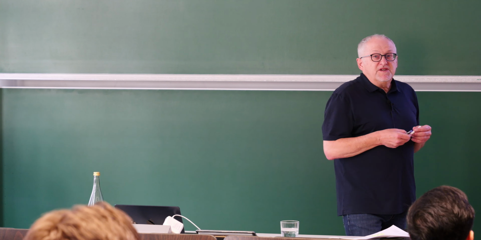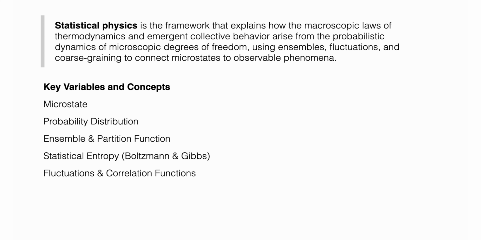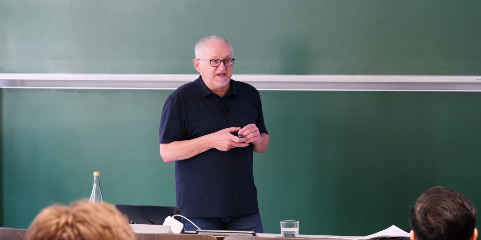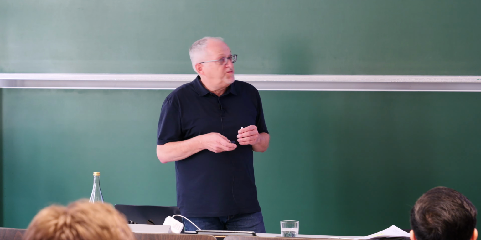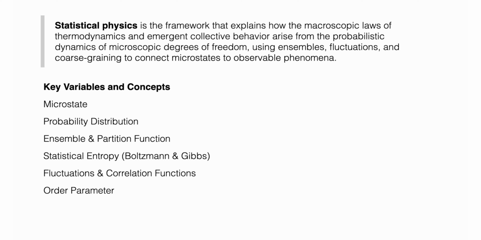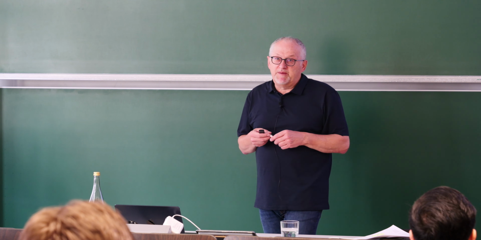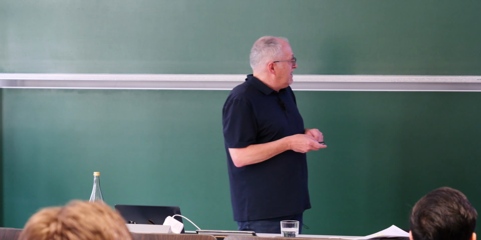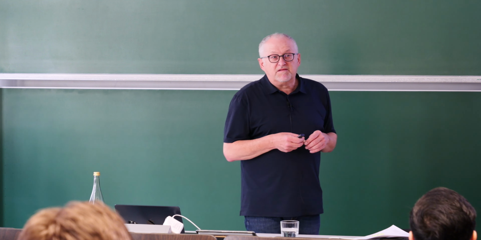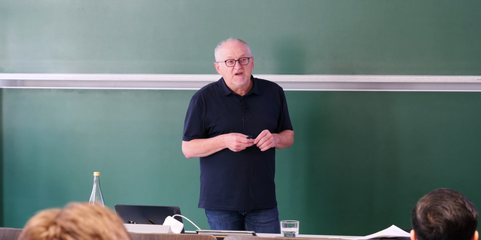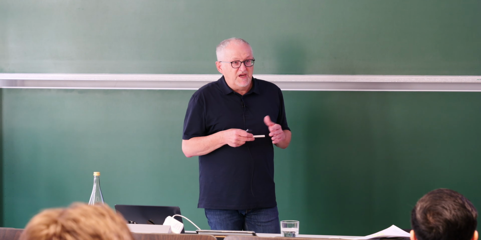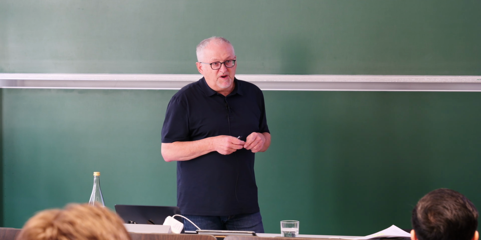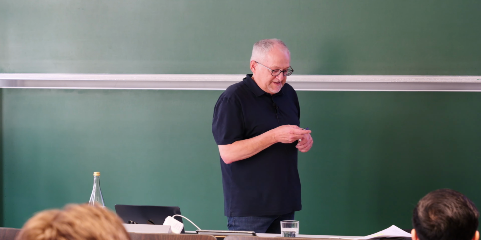Now, fluctuations and correlations are something which is kind of new when you think about statistical physics, because fluctuations are not something which are obvious to define in a macroscopic theory like thermodynamics. There you typically don't discuss that. The order parameter you can define also in a thermodynamic case, but it's much more enlightening to give a microscopic definition of the order parameter. And then a really key and important concept in the whole development of statistical physics was the renormalization group, because it helped us to really unveil how microscopic and macroscopic phenomena are connected over different types of scales.